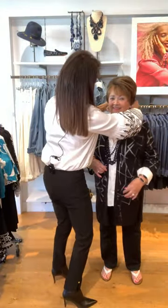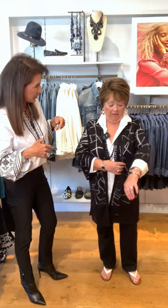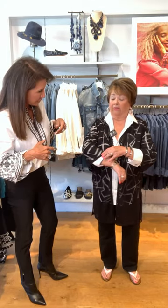Okay, so talk to me about this cardigan. You love this. I do love it because it's not heavy. It's so lightweight, and I think very packable, for anybody taking a trip. And I love it when you have the white on under it, that you really see the mesh detail of it. I think it's beautiful. Now you could wear a black tank under that and really dress it up also. Oh yeah, you could dress that up.